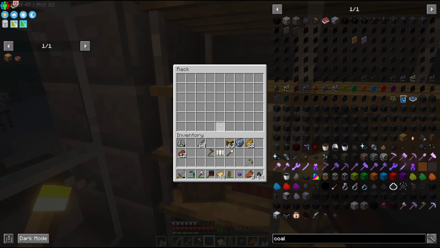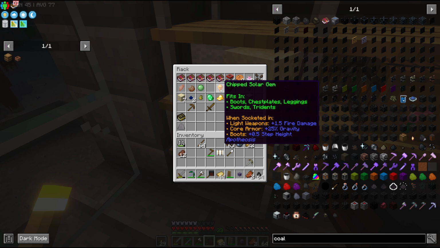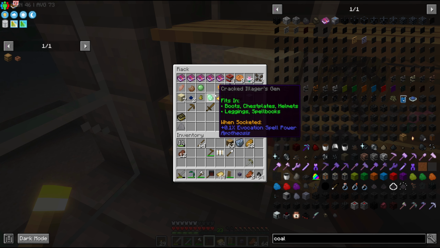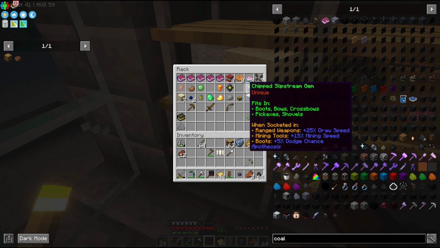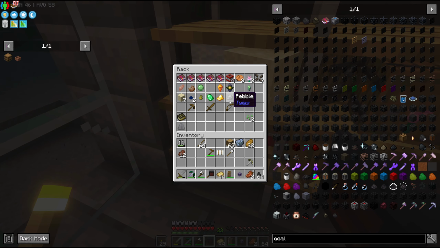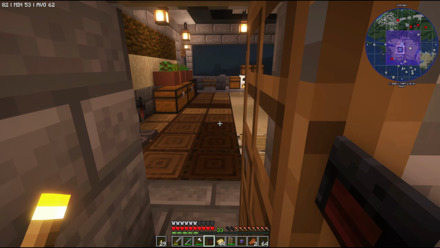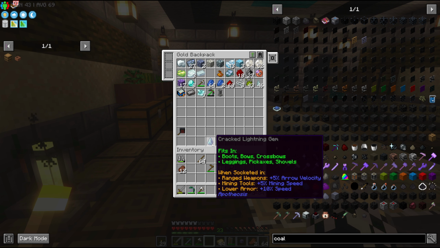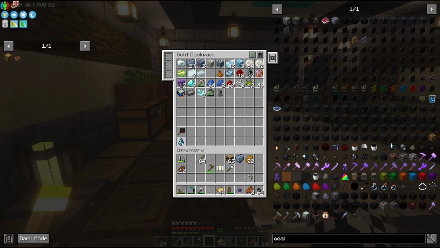Let's check one more time. It's in this rack here. Boots, gravity, and there's no boots on that one. And this is boots, it's power. And this is boots, and it is dodge chance. So yeah, I'm not worried about any of that stuff. Okay. All right, we're good. Let's go ahead and put this in our backpack. And we'll keep these gems. And I think we're good on that.